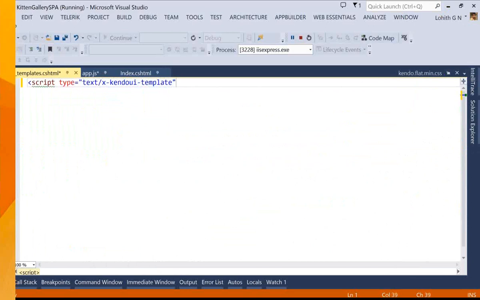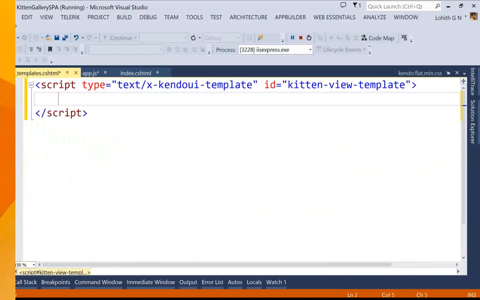Now, for those of you who know JavaScript very well, you will know that what I'm trying to do is keep an HTML markup within the DOM, but I don't want it to be shown or rendered. So we are going to call this kitten view template. What we do is give it a type which the browser cannot understand. If the browser sees that the type is something like text/css or text/js, he's going to parse it. But I don't want him to parse it because this contains markup. There you go. The markup is img with data-bind attr source URL, right? I don't want this to be rendered at runtime. I want it to be there in the DOM so that I can work on that.